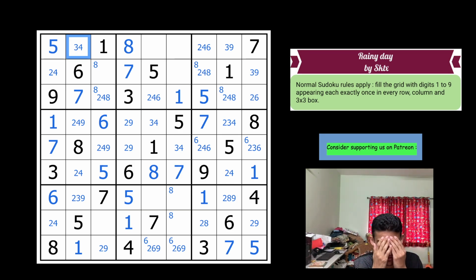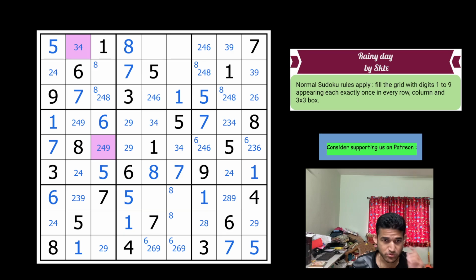Now if you want to see that visually, you can try, right? So I'm going to show you how that cell cannot take a 4. Let's highlight that in pink. Now the moment a 4 goes here, it follows that in this box 4 goes here. But just a little bit apart from the solve, this Sudoku is an excellent practice to improve your visualization skills in a classic Sudoku. It's very hard, no doubt, but definitely it is good practice to sharpen the classic skills, visualization skills. And now look closely.